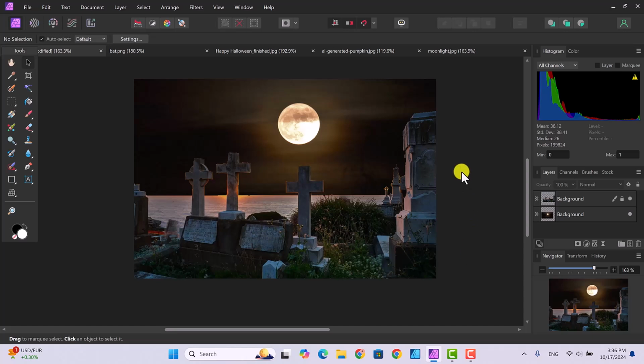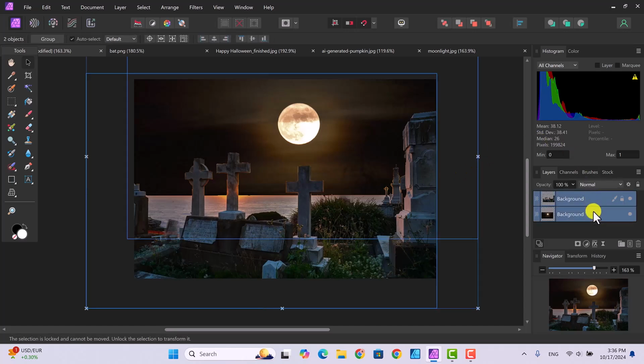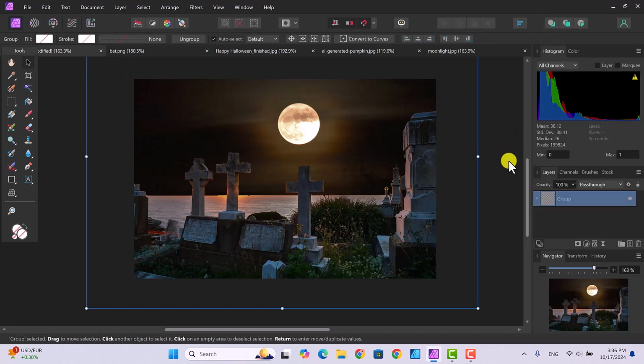And then what I'm going to do is group these two together. So I'll take this one and this one, and then right click and then select group. So now we just have one layer here, the group layer, and I'm going to name this. It's usually a good idea if you've got multiple layers to name them. I'm really bad about not doing that. But if you have like 10 layers or something like that, you might find that you don't remember which one is which without clicking on it, which can be kind of annoying. So there I'm going to name my layer.